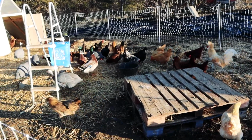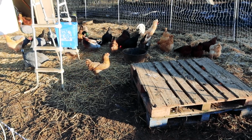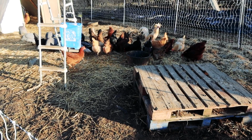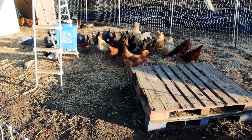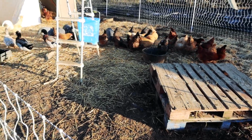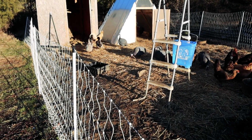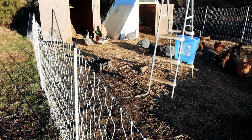You ready to do that milking? Yep. So we gave the chickens some fresh straw last night, right at their bedtime, like 6 p.m., and the sun was going down, and they got so excited, all jacked up about the straw because they love it. So I'm not sure if they got much sleep last night or if they went on to bed and saved it for this morning. T-Bird, everybody's on him because he can't behave himself. T-Bird, be nicer. They'll be nicer to you.